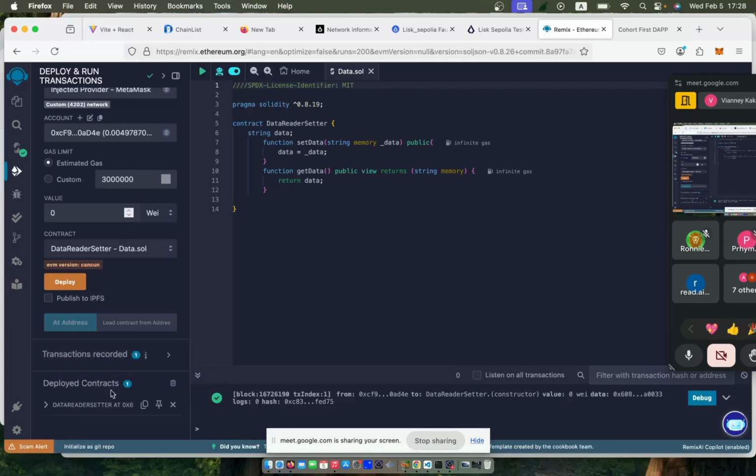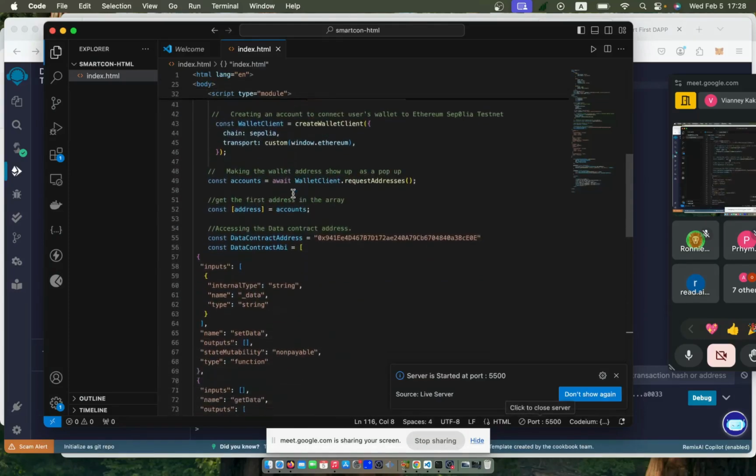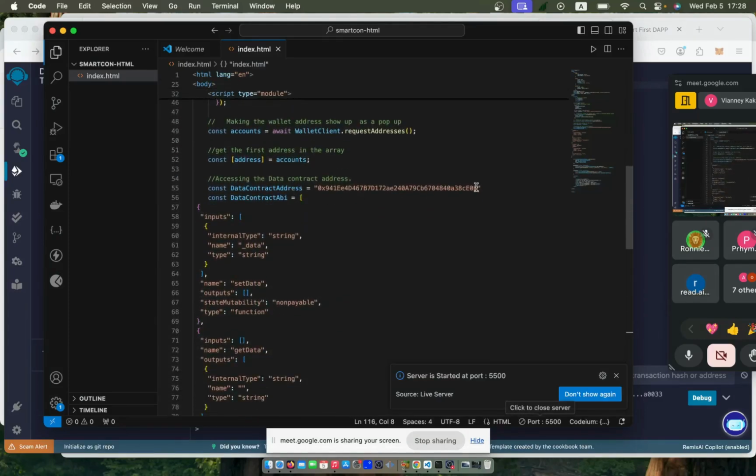But then the smart contract addresses are different. So what I can simply do is to copy the smart contract address and come back here. So this is ending in E or E. This is ending in 2DF.